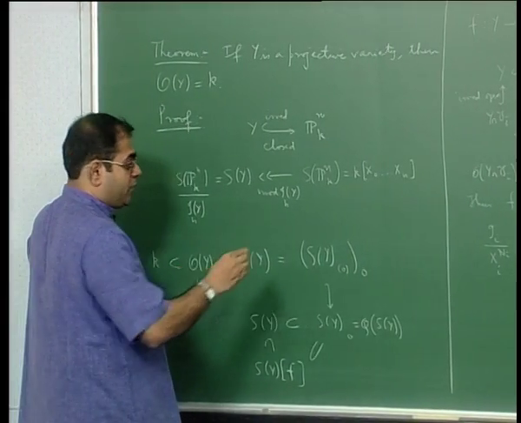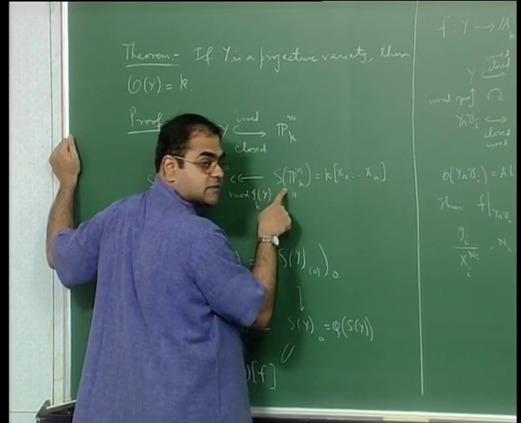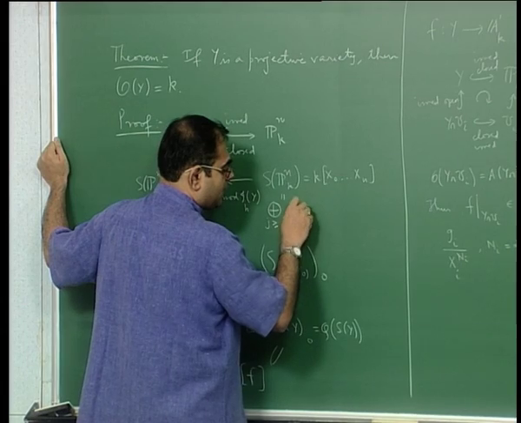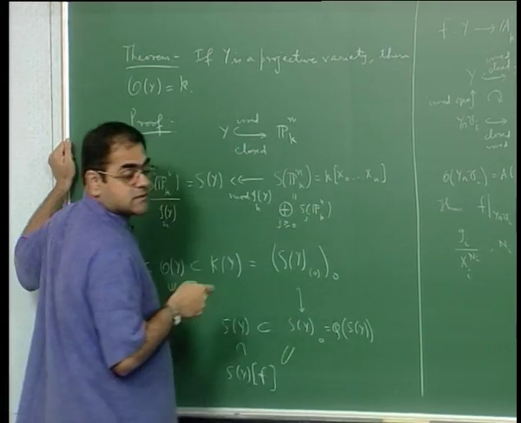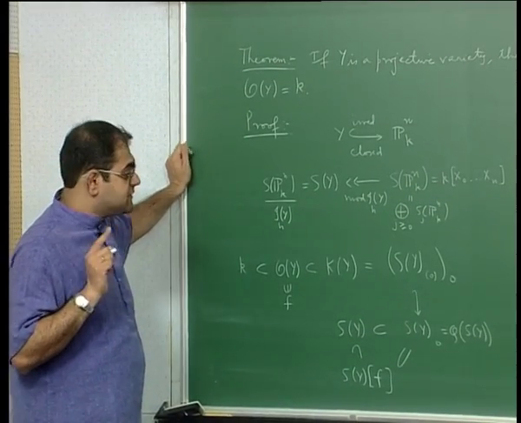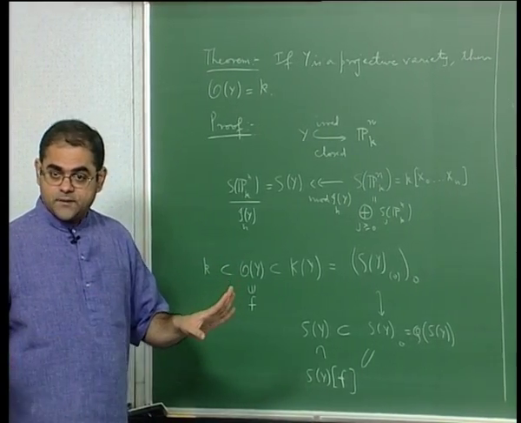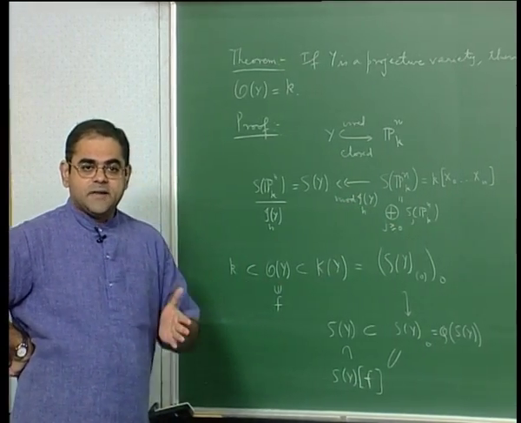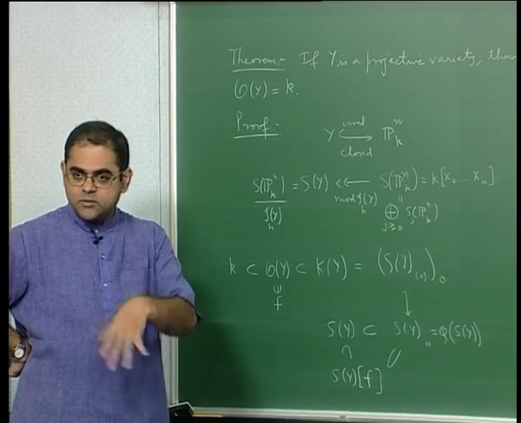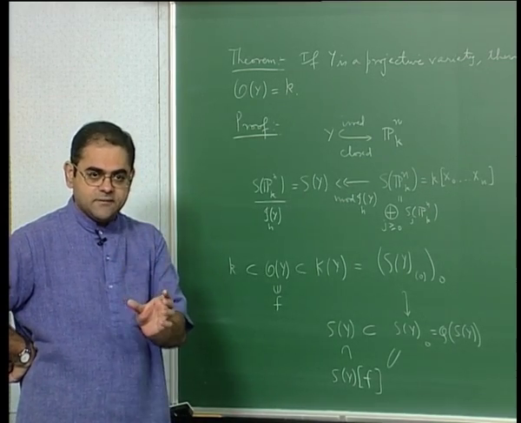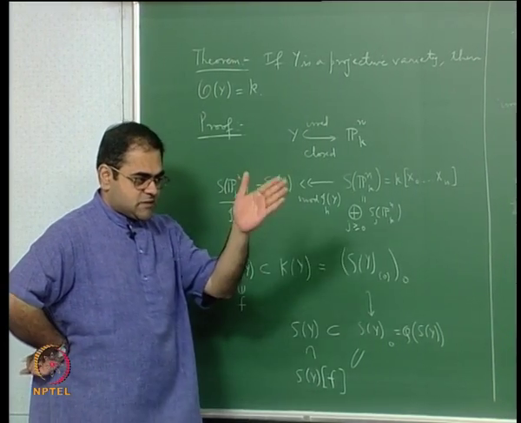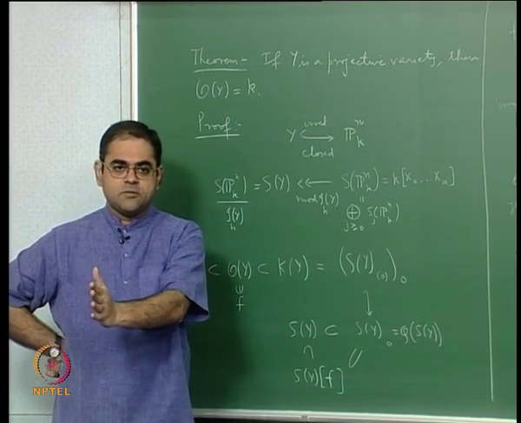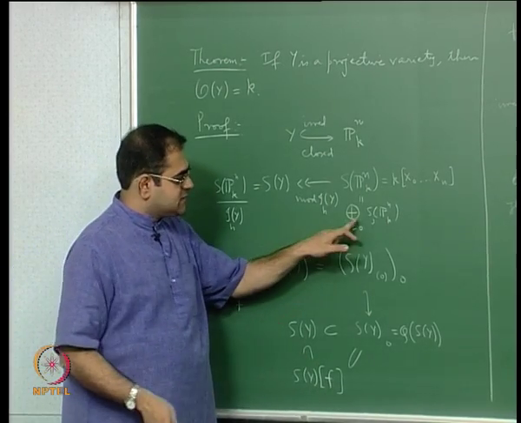Mind you, let me again recall, this is a graded ring. So this is a direct sum over j greater than or equal to 0 of S_j, where S_j consists of homogeneous polynomials of degree j, and S_0 is going to be k, the homogeneous polynomials of degree 0. And this is just the standard fact that any polynomial can be broken down into its homogeneous components, and those homogeneous components are unique, and each homogeneous component has a homogeneous degree. So the polynomial has first a degree 0 homogeneous component, which is the constant term, then a degree 1 homogeneous component, which is the linear term, then a degree 2 homogeneous component, which is the quadratic term, and then the cubic term, and so on, and that is this decomposition, all right.